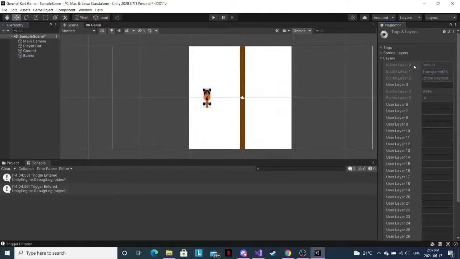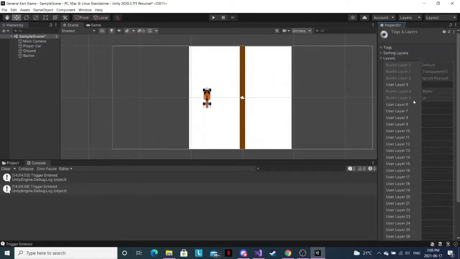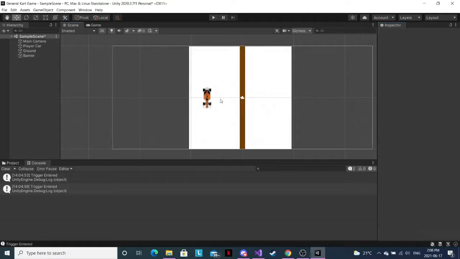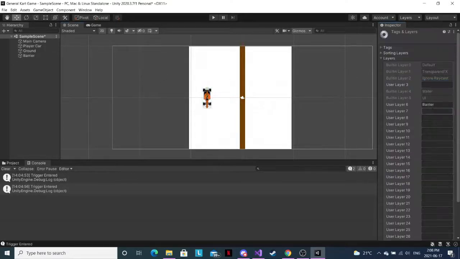So if we add a layer, this will pop up and you can add up to 31 layers. Let's just add a new layer and call it barrier, the barrier layer. Click on barrier again, put the barrier layer on, and let's make a layer for the car as well and just call it car.